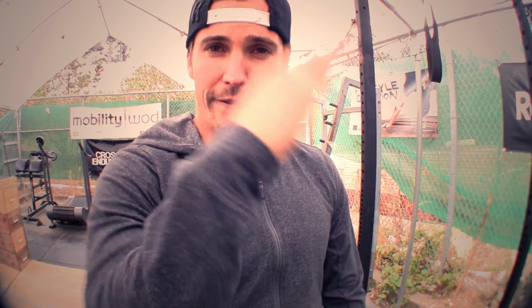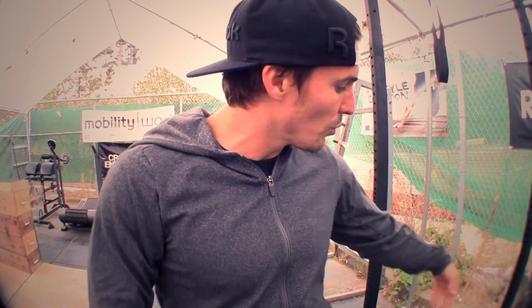We just did it from the top, where we did a handstand and descended as slow as we could, and we did that little cast, and we just worked on controlling full range of motion and then working on stability in the middle. But now we're going to combine two things. One, we're going to go from the bottom positions, a little deeper with our feet, and two, we're going to go with the band drill that we just did with that straddle. So it's going to look like this.